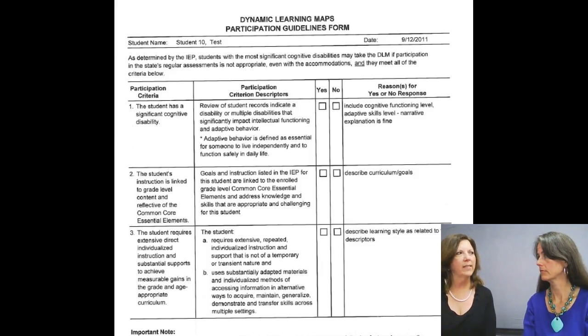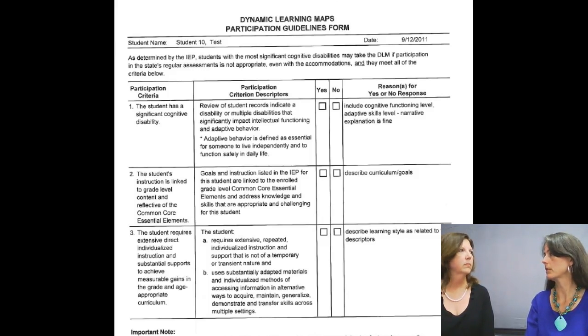Will my child take the same assessment every year? Probably. 99% of our students do take the PARCC assessment. It is based on the Common Core standards, which all students, whether they're in special ed or not, should be exposed to. However, there is a small group, about 1% of our students, where the DLM is a more appropriate assessment of their skill level. And most of the time, they stay with that same assessment.